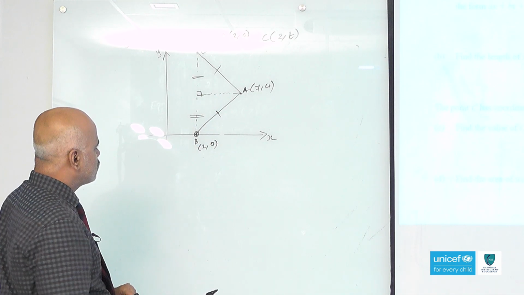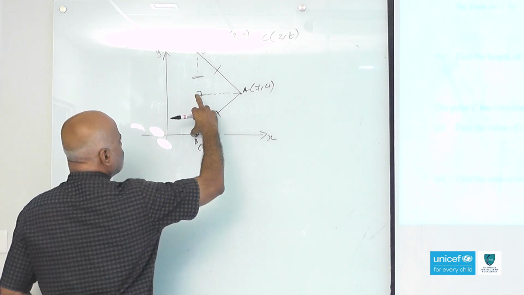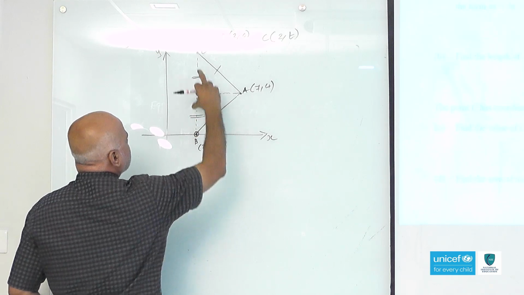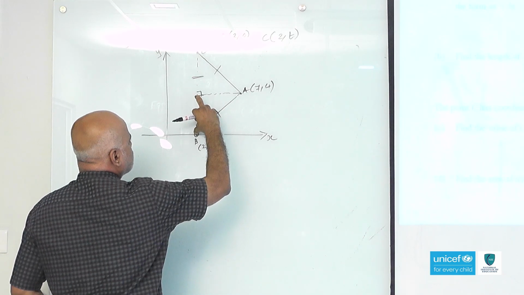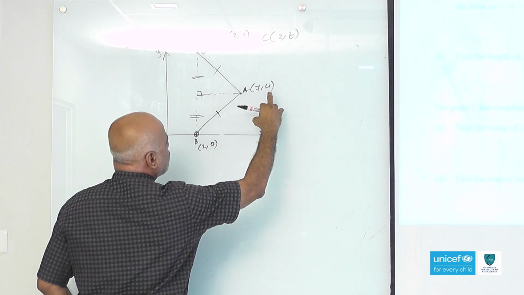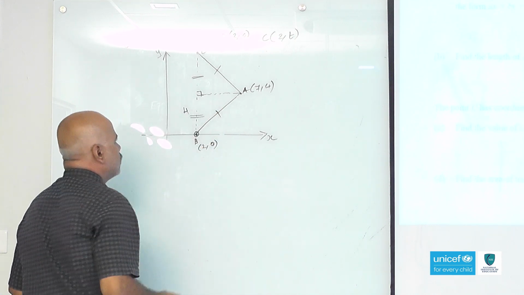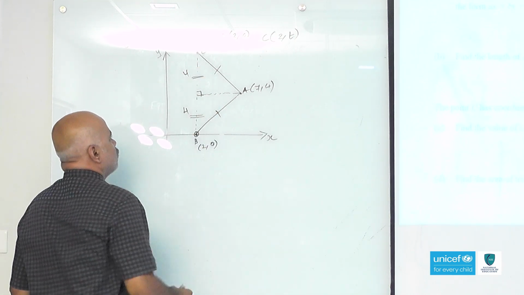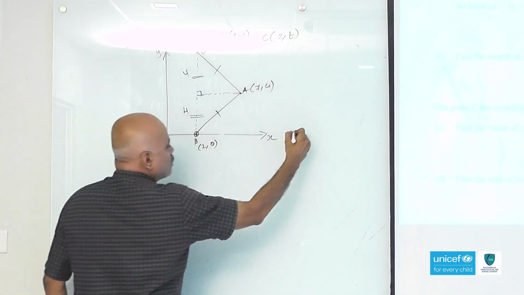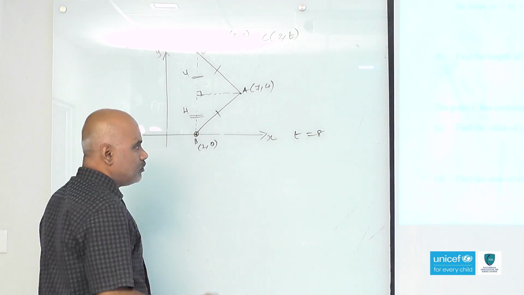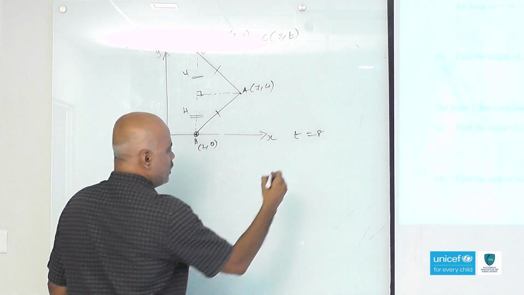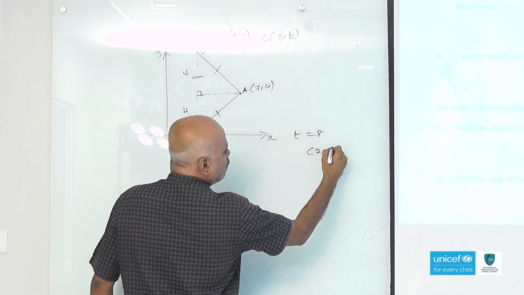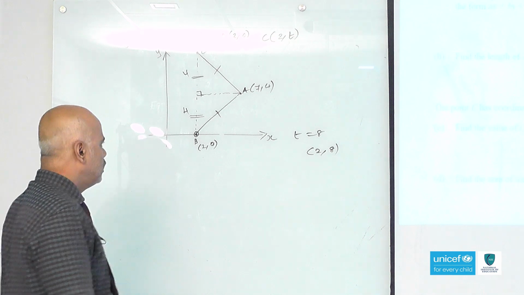So then what? Next what? How do I know this value? Whatever value we get, the same value applies for this part. What about this? That is the y coordinate. The y coordinate is 4. So this is 4, which means this part is also 4. So totally 8. So t is equal to 8. The question is only to find t, not to write it as a point. Anyway, we will note down that point.